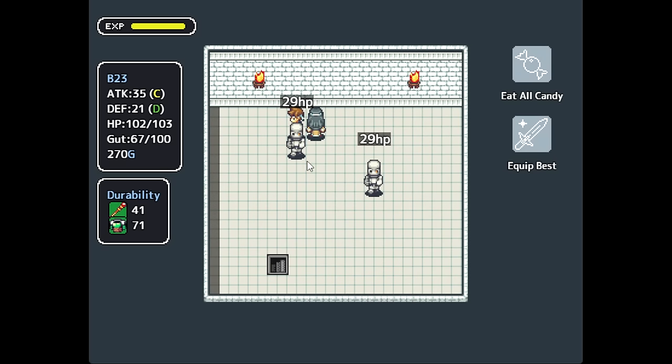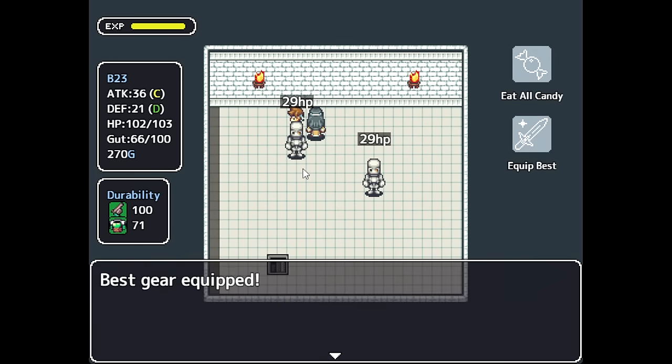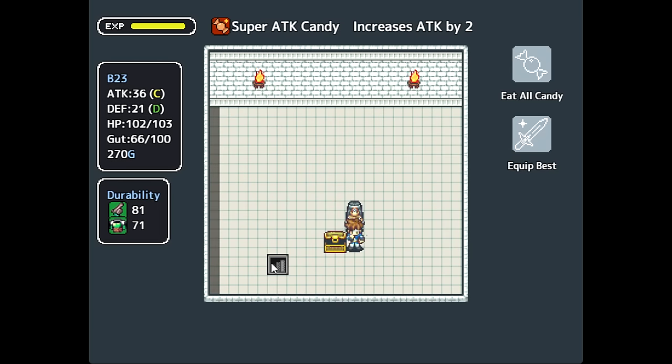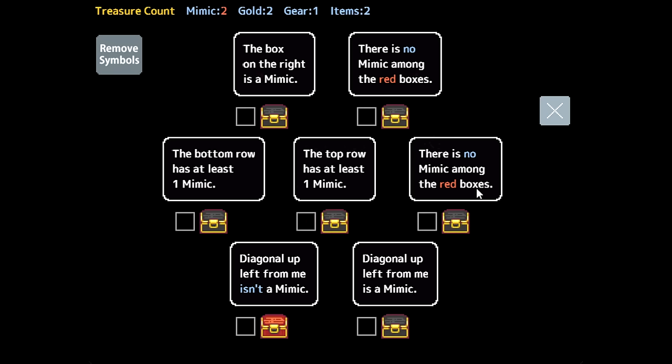29 health. I will just obliterate you. I should eat all my stuff and equip all my best. I'm pulling out a damn gun and just shooting him, which is wild. It's a super attack candy. I'm feeling good. I think we're close.